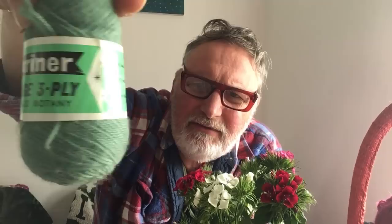They're very woolly, quite rough, like a Shetland yarn. And then one of these has got a really nice label on that one. Mariner 3-ply, 100% wool, 1 ounce. And then I've got another one of those with no label. So they were my purchases for this week. And yeah, that's it.